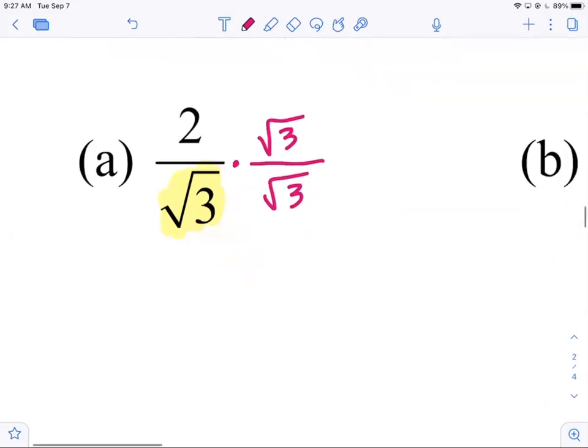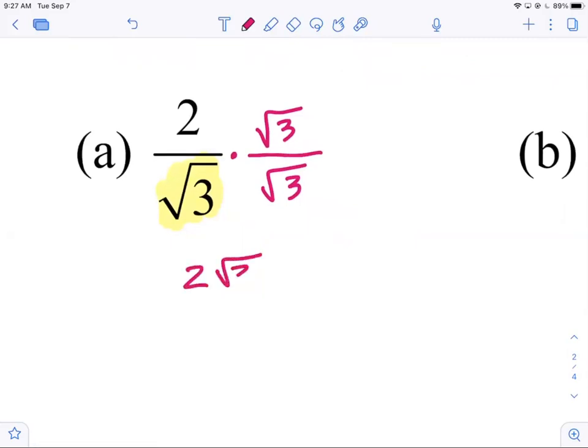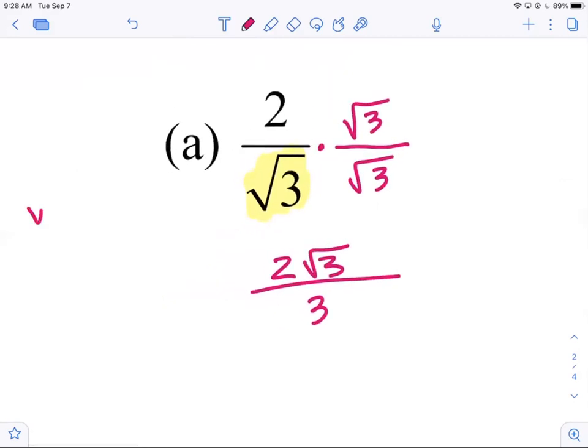Now, if I multiply straight across, look what I have in the numerator. I get 2 times the square root of 3. And in the bottom, what's the square root of 3 times the square root of 3? The square root of 3 times the square root of 3 is the square. No, they're multiplied. It's the square root of 9, which is what? 3. Yeah. Watch this. Off to the side. There's all kinds of reasons why you should know it's 3. The square root of 3 times the square root of 3 is the square root of 3 times 3. We've had this property already, which is the square root of 9, which is 3.